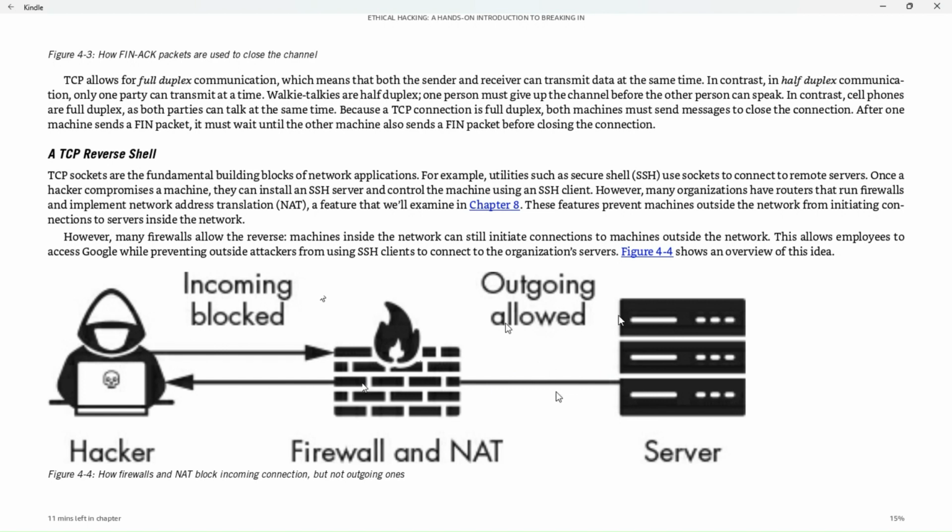But let's say I go in as one of these people and gain access to the network on the server. The victim can get a secure shell from inside to out. And that's what this is showing right here. So once I'm in here, I can just go right back to me.